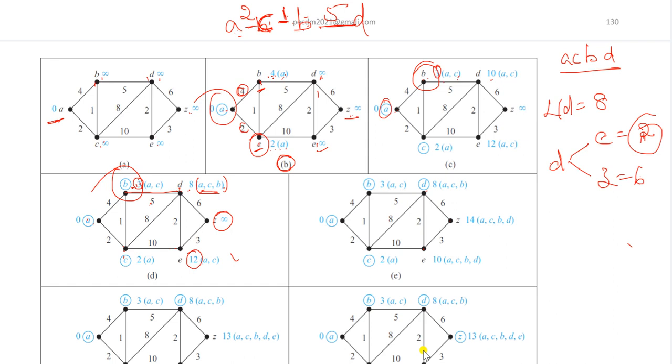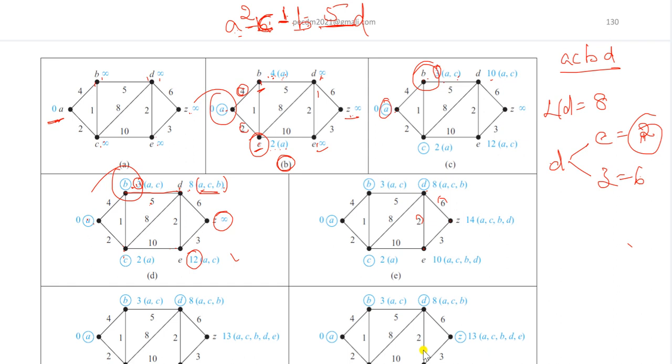Okay, actually here Z is our destination vertex. You can ask, ma'am, this is our destination vertex, no? So why do we visit E? Directly we can visit Z, no? But here this is 2 kilometers and this is 6 kilometers. Just assume like this. Instead of going by the direct route, we have another path, and going this way you may get a shorter path. Therefore we have to choose E after D.